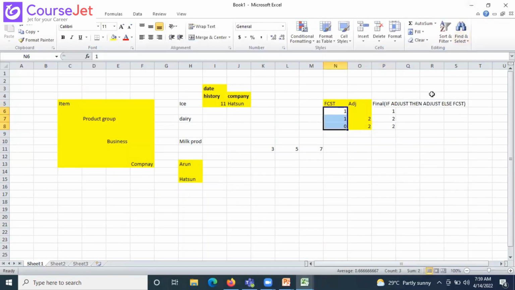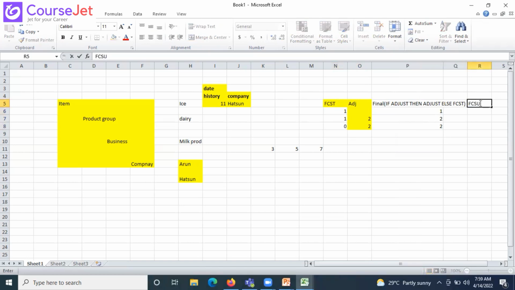And then for the edit log, suppose you have something like a forecast cutoff or forecast approval. Someone approves that forecast, and the approve flag is 1 if approved and 2 if not approved.